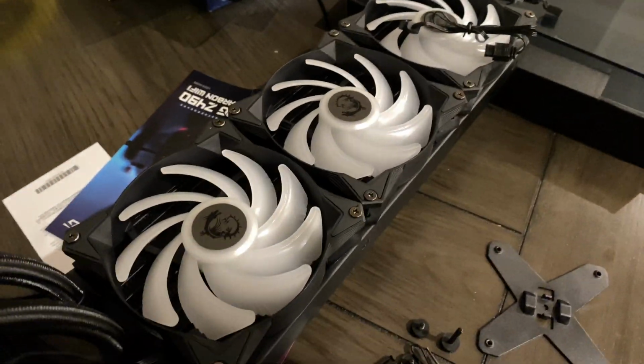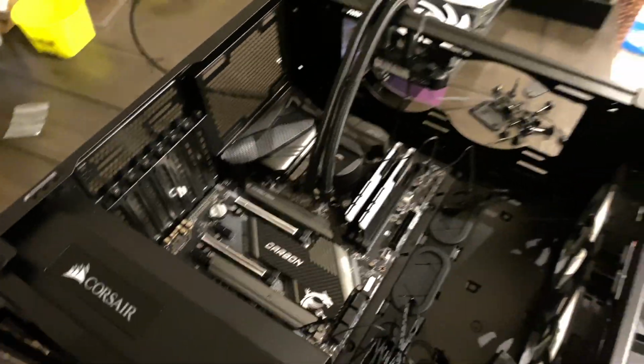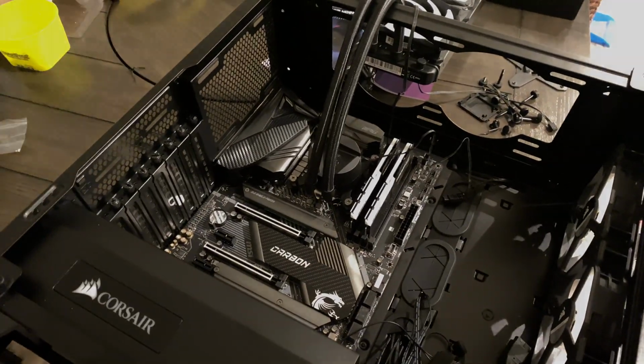But I got the 3 fans installed. Sorry about my messy table, by the way. I didn't have a very good surface to work on, but it's coming together, guys. Pretty excited about the progress. Hopefully we'll get it fired up either tonight or tomorrow.